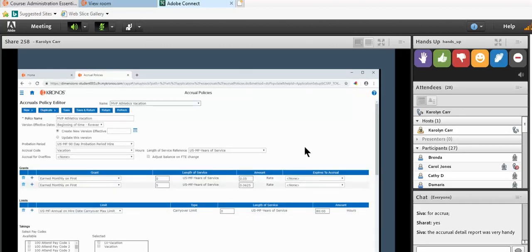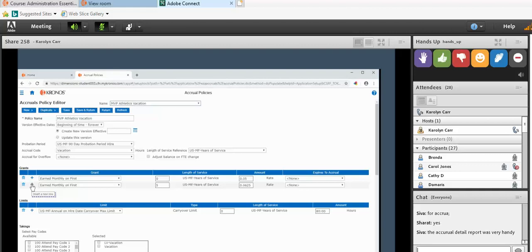All right. So what we're going to do is in the grant area, you notice there's earned monthly on the first, and if you've been with us from 0 to 4 years, you're getting 0.05 hours at the first of the month. It increases to 0.625 if you've been from 5 years on, but we're going to add another tier.